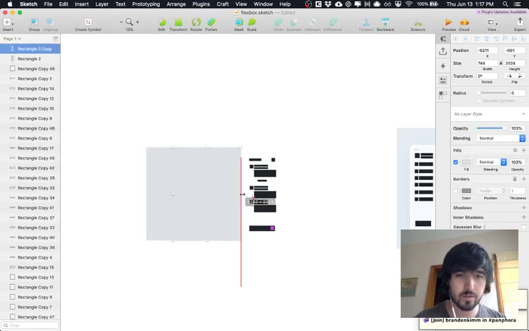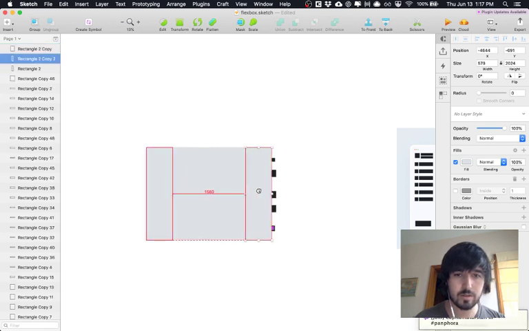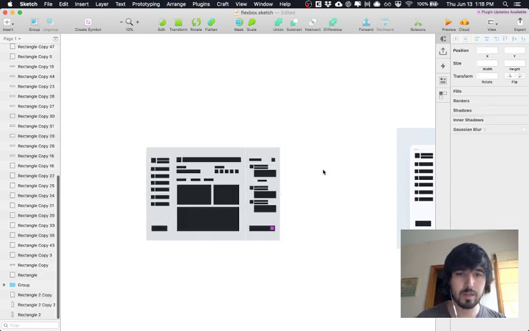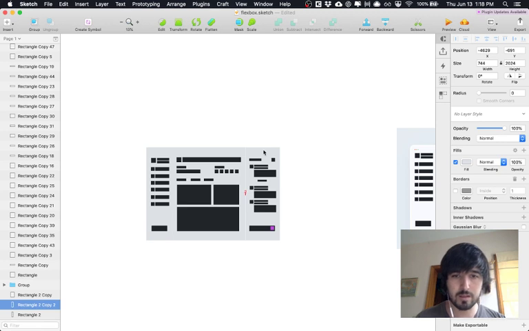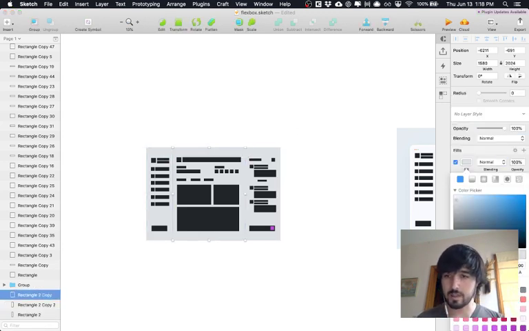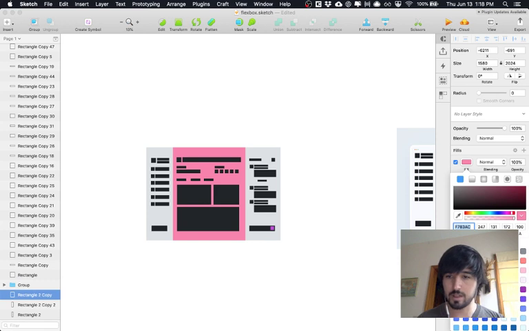So we'll do these 3 columns and push these behind, and then we'll make these all different colors. Or we can just make the middle one a different color, just to differentiate it.